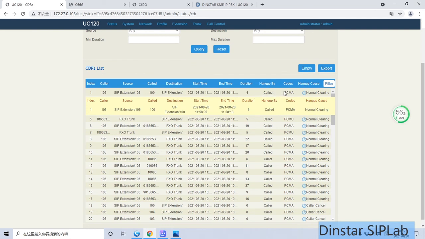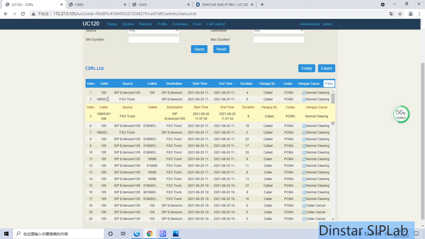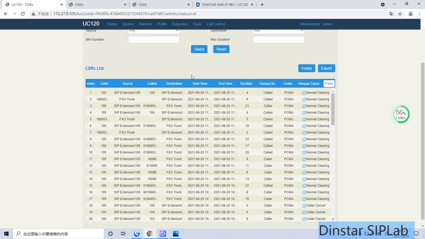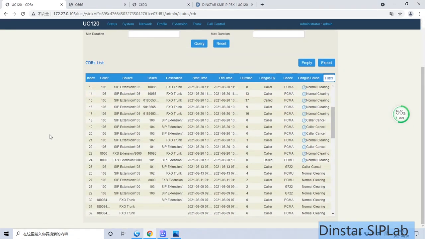We use the normal codec for the PSTN, which is the PCMA codec. The other one is for the incoming call. I used the phone number and called the FXO, and then the destination transferred to 100, and also successfully called. And the third one, I used the softphone to call the FXO, then made an outgoing call. Here is our destination number, my mobile phone number. And this is all done, and very easy to set up.